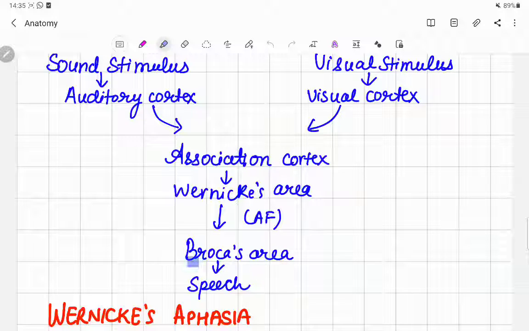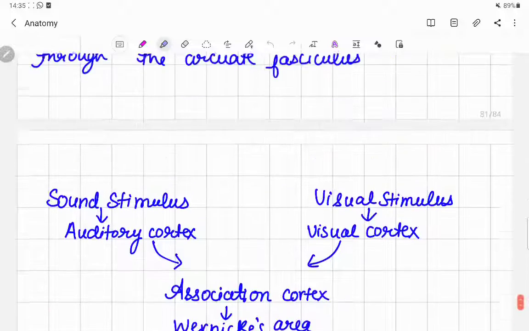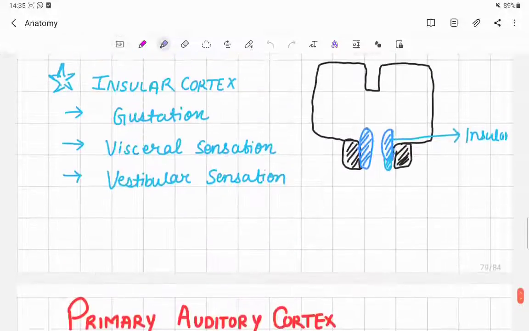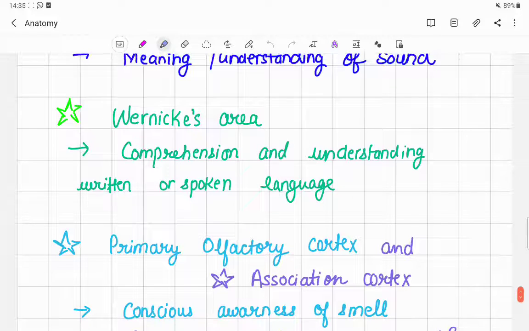so that we can react. We have already seen that Broca's area is responsible for producing speech. So Wernicke's area coordinates with Broca's area in producing that speech through the arcuate fasciculus. Wernicke's area passes the information to Broca's area about what we have to say, and Broca's area controls the muscles of the mouth. We have already seen this in the first part, and in this way speech is produced. So that's why we say that the function of Wernicke's area, as we have written in the first slide, is comprehension and understanding of written or spoken language.